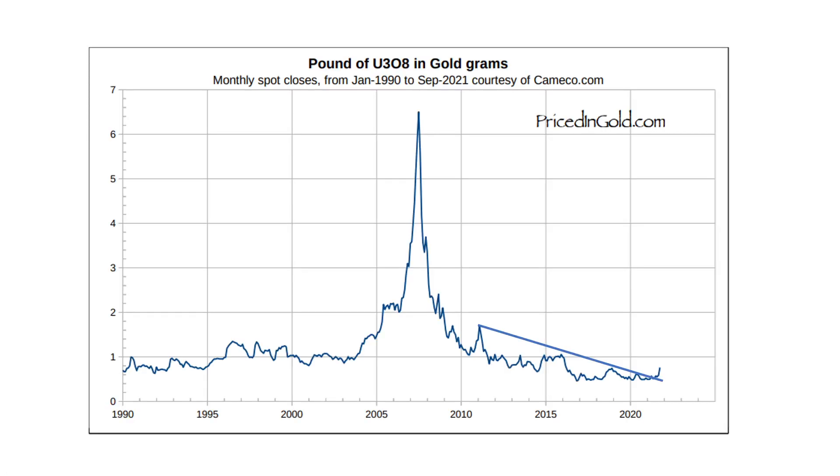Here's a pound of uranium and gold grams. Tell me that doesn't look amazing. We've got a downtrend line that's broken and it's starting to turn back up. When you're looking at these charts, what you want to look at is the movement downward — we're not making new lows. This stopped and went sideways for a while, and now we're starting to move on up while breaking this downtrend line. This has a lot of valuation runway ahead of it if it's going to get anywhere near this last peak. So I would be looking at this sector and taking it into consideration given where the valuations are.